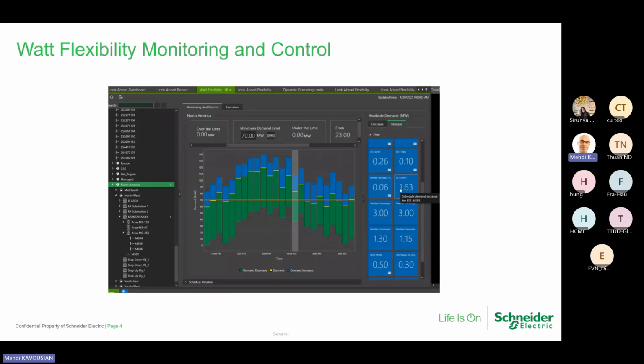How does it look? I will show you on the system as well, but this is my North America region. Let's say you have these regions and substations under this. We aggregated for each time in the next 24 hours. We said, okay, this is the forecast. This yellow line is what will happen in the future based on the forecast.